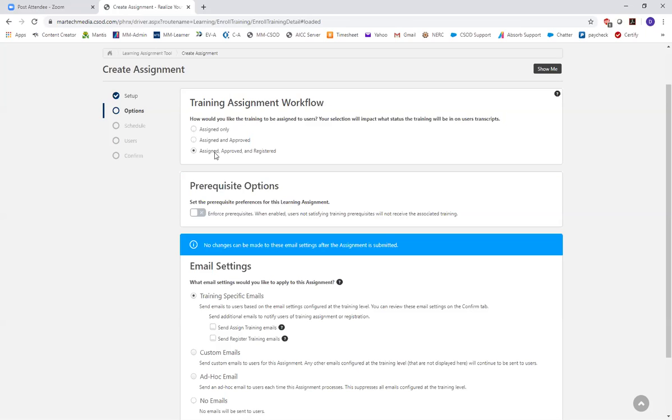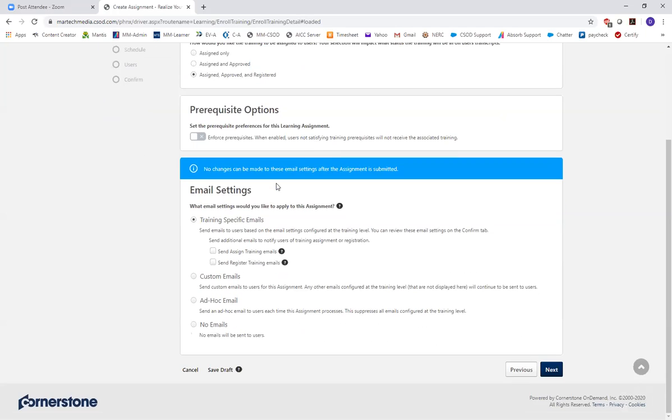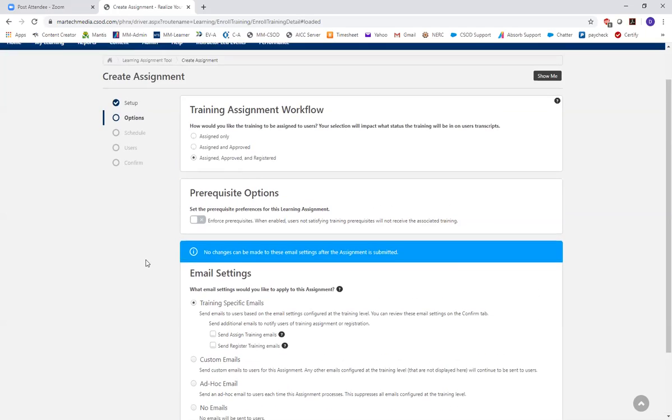Yeah, it's a couple extra steps. So the user will still have access to the training. This is just controlling how it functions. The reason why we have this in place is because some administrators don't want a user to have immediate access to training, so they implement approval requirements. This is going to override the approval requirements. Since your users don't have any approval requirements, even if you forget to assign, approve, and register, they'll still be able to have access to the training. They'll just have a couple extra buttons they have to click. Okay.